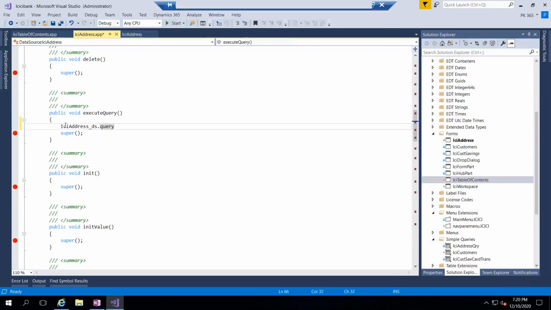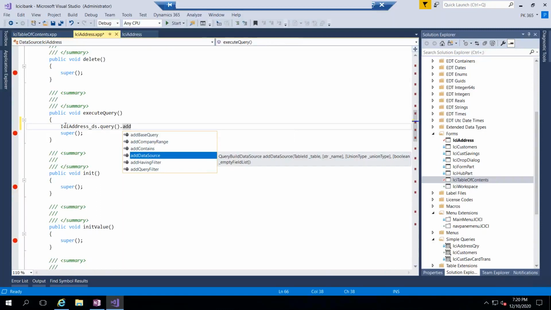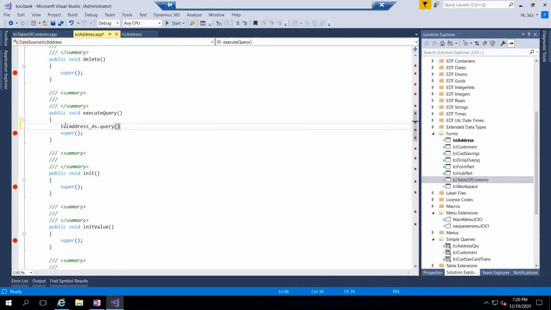Query. So here, if you open the query, what will happen? You will add the query of the data source dot add. If you want to add one more data source, you can add one more data source. For address, you want to add the customers. You can add the data source and you can add the customers by using this XPP query. You want to add the range. Let's check. Oh, there is no range. Then how to add it? Query dot data source. You have the number, data source name. You have the data source table. Whatever you want to use, you can use here.